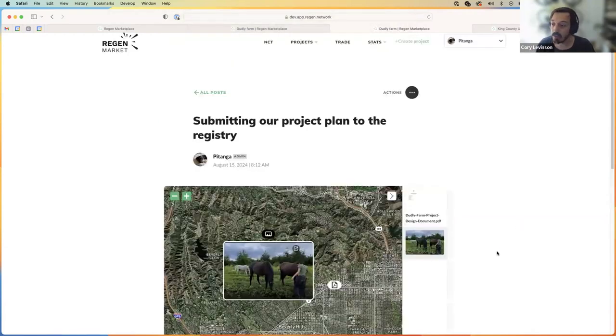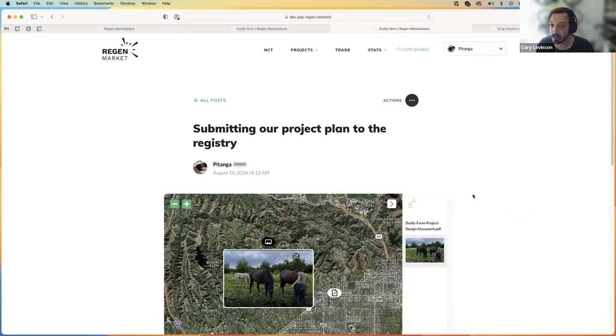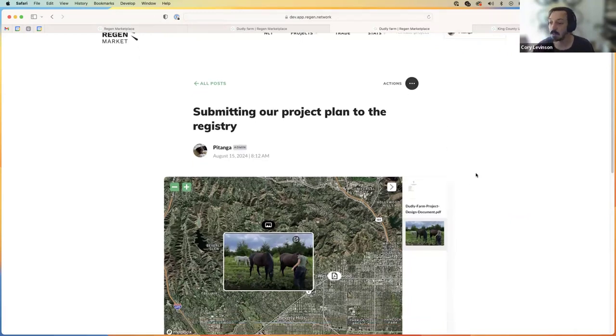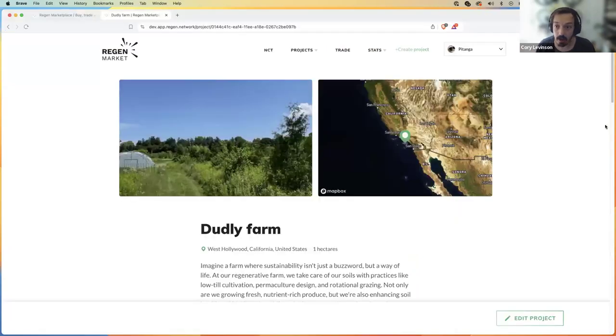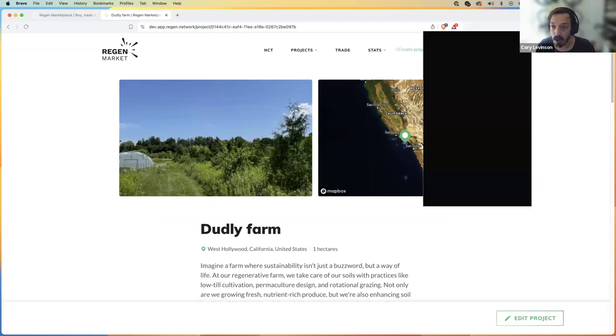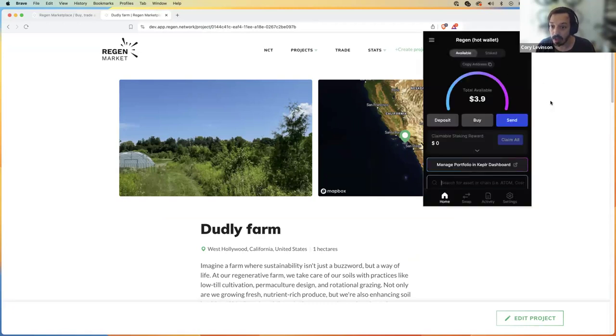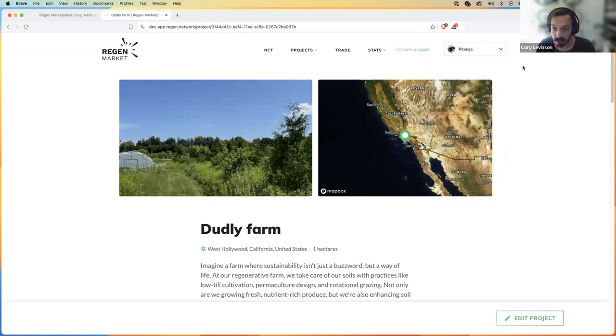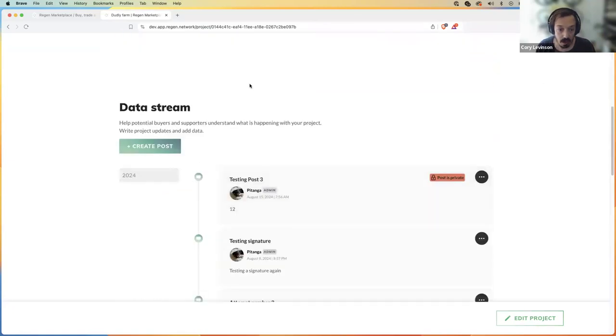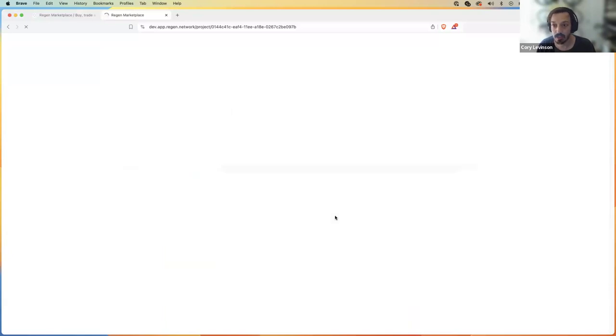You see my little text here, and then we can see on the timeline that it was created. So that's the basics of what you can access and be able to do with an email-based login, with the exception that we haven't explored here yet the ability to do a private post or have some of the data be private. But now let's go and try this again with a different browser where I've logged into the same account, but with my Keplr wallet attached. So here now, we can refresh and we should see that post that I just made.